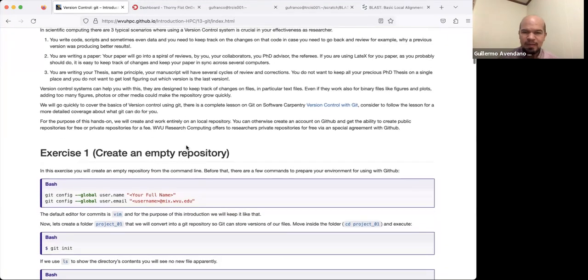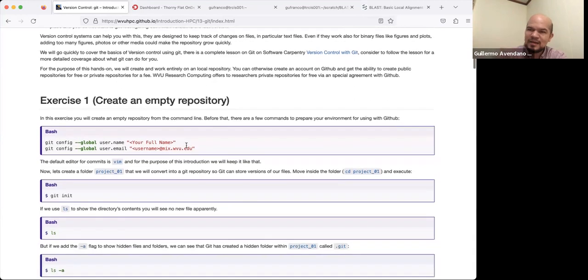So let's review this a little bit in the text, and after that I will be doing this a little bit in practice. So the idea is basically the following: everything that we are doing is command line interface.